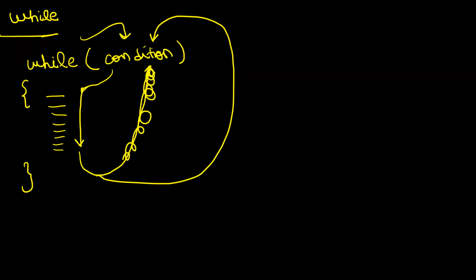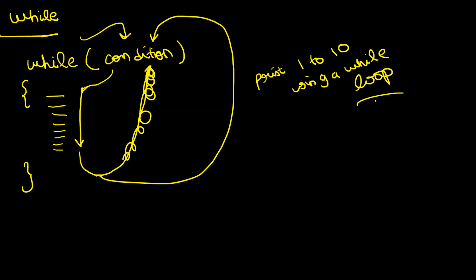Now let's try to write a very basic logic using a while loop. Okay. So let's do like this. Print all numbers from 1 to 10 using a while loop. So let's do that very same question. Print numbers from 1 to 10 using a while loop this time. Anybody? Can anybody help me? Print numbers from 1 to 10 using a while loop. Yep. How do I write?